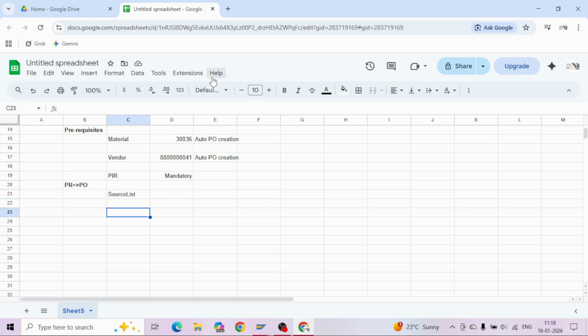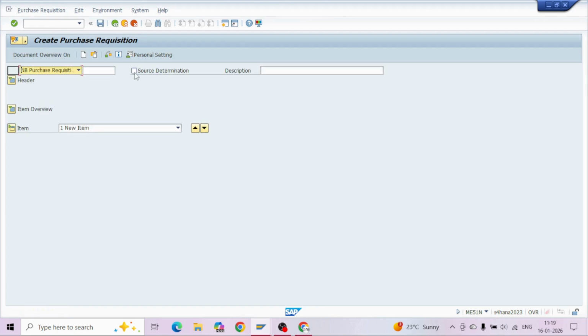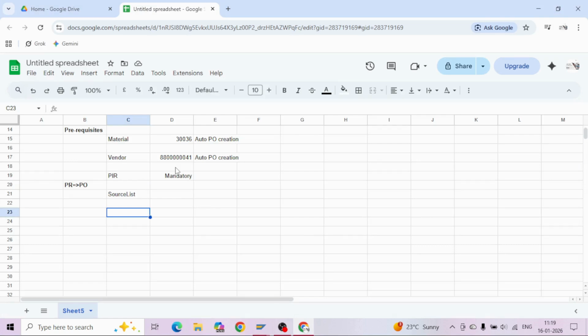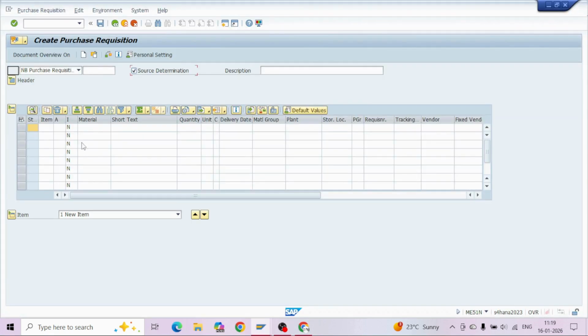Now let's go and create one /n me51n. Okay, and go to here, you can tick this source determination. Okay, go to item overview and copy your material, paste here, 50 quantities, just enter some that is TP, enter.